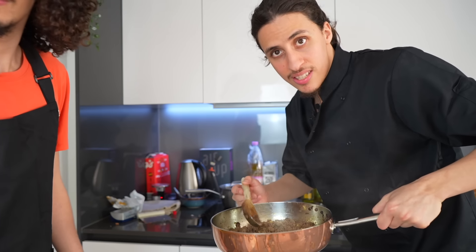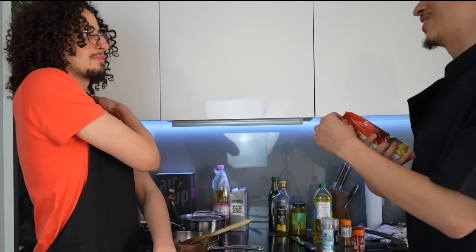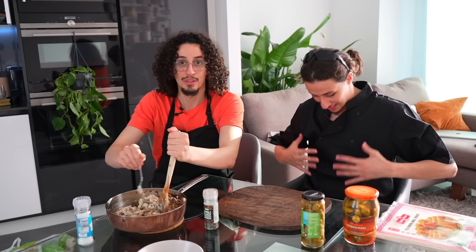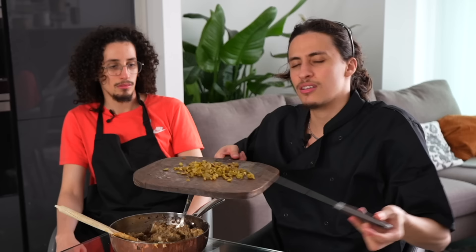Now whilst that's finishing up I'm going to set up by the table and we'll start rolling the bureeks. Mincemeat done! Let's add the bulgur to the shorba now. Which eastern European country did bulgur originate in? Bulgaria actually. Now we're going to add mashed potato, olives, and pickles to the burek filling. Put the mash in. We've got olives — seedless — and pickles as well.